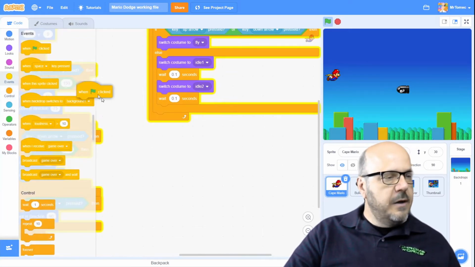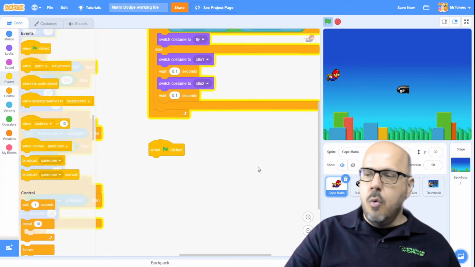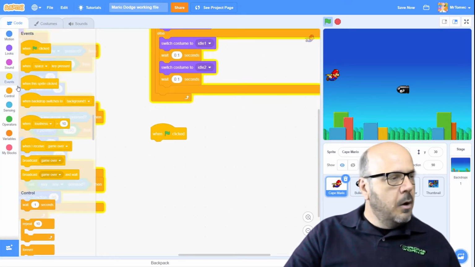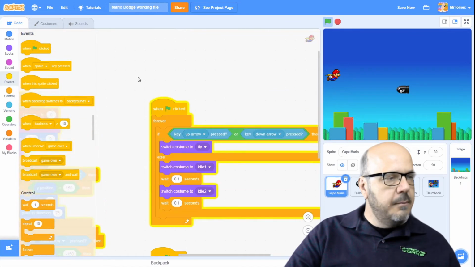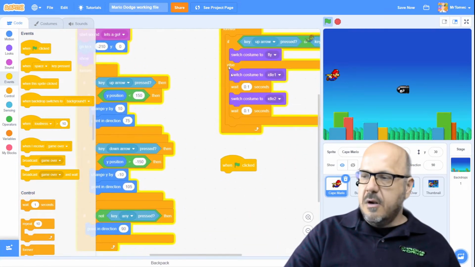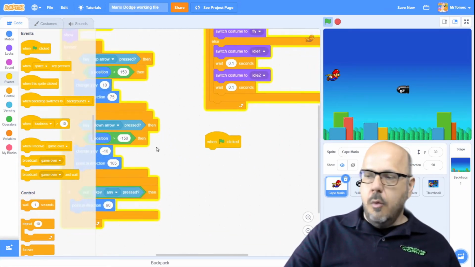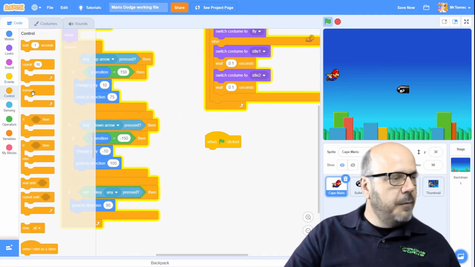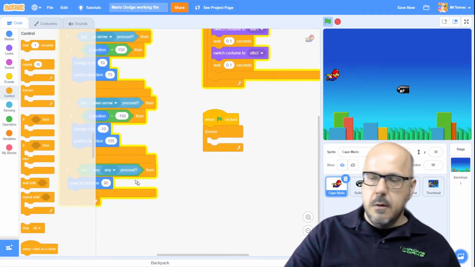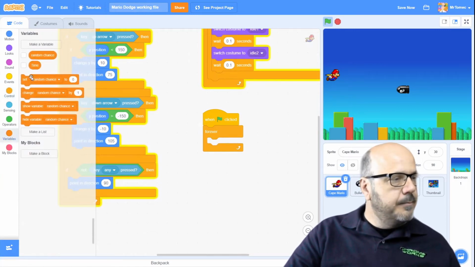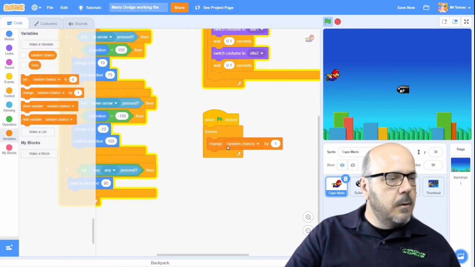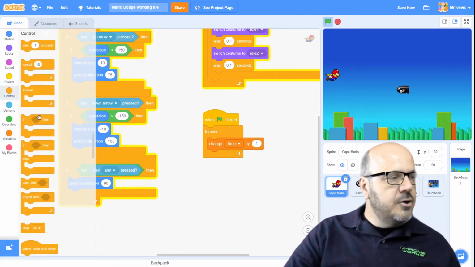We're going to go when green flag clicked. So this chunk of the code is only going to look at the timer. We've already set our time to 0, so all we have to do is we'll grab a forever here and we'll just start that timer running up. We're going to go forever, change time. We're going to change a variable. Now changing time by 1 forever is going to make that go up like crazy. So we need to actually just slow down that change of variables to have it happen once every second. And that'll actually keep track of our time.